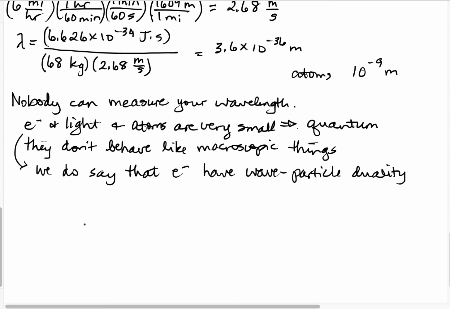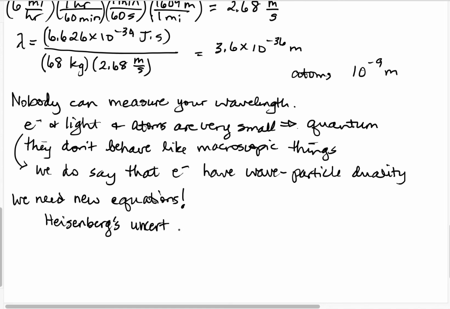All right, so the other conclusion that we have from all this quantum stuff is that we need new equations. We can't model electron behavior and atom behavior using our old physics. So instead, we developed new equations, and there are a couple of big ideas here. We have Heisenberg's uncertainty principle, which I'm mostly not going to talk about in this class, but I'm happy to tell you about it if you're curious.